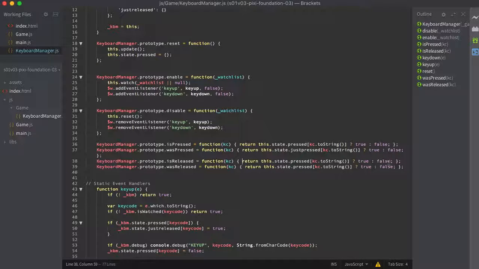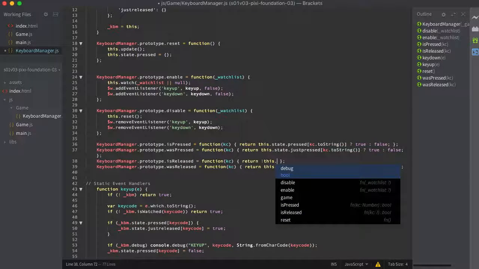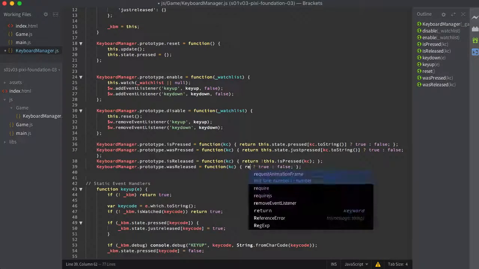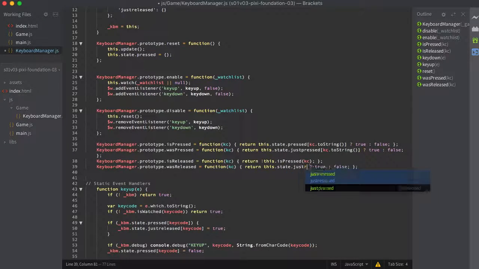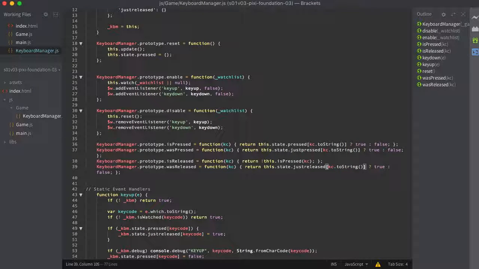And this one's just going to invoke its own, turn not this is pressed. So it'll just invoke one of the accessors in a negative state. And then for this one, this state just released. There we go. It wasn't difficult.